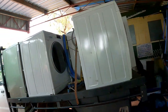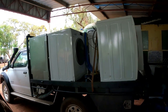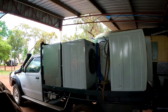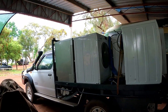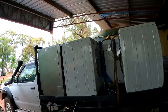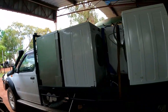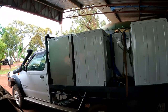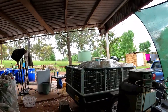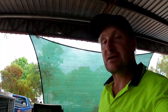I got a call, I think it was Thursday, got a call Thursday, said, look, can you come and pick these up if you want them? Come and get them. So yeah, I got a phone call, went and picked them up because they said bring a trailer. I couldn't bring a trailer, so I took that anyway, and it was hard to put them on.